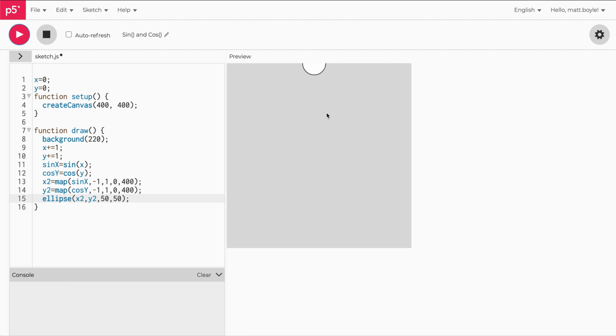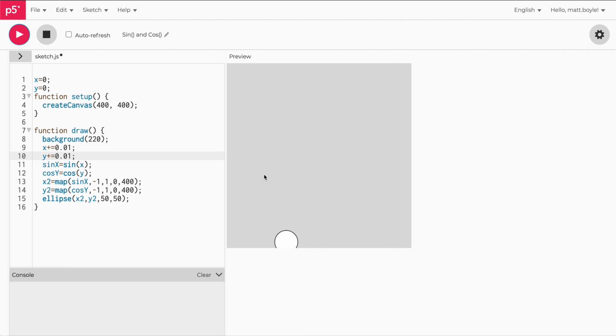Do you remember? If you guessed changing the increments of these two variables, you are correct. Let's change it to a small number, 0.5. That's half of what it is. It's getting a little better, a little more circular. Let's change it to 0.05, really small. Oh, check that out. It's cool. I like it. Let's go even smaller. What about 0.01? Nice. Look at that. And now we've created circular motion.